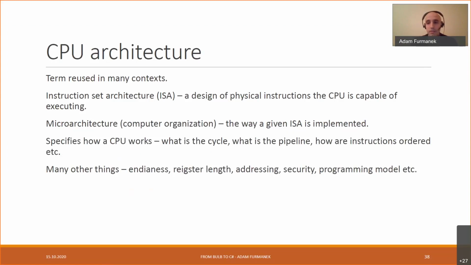However, it's not enough, because architecture specifies how the CPU works in general: what the pipeline is, what instructions are allowed, how instructions are executed and ordered, how fast they run, etc. All these things are important for the CPU, and thanks to the long history of computers, we now don't need to think about them. However, in the early days, in the last century, all these things were super inconsistent. Each CPU was running on a different architecture.